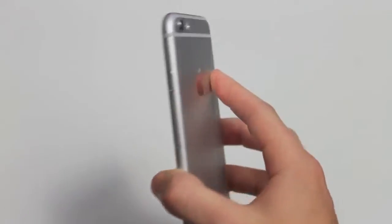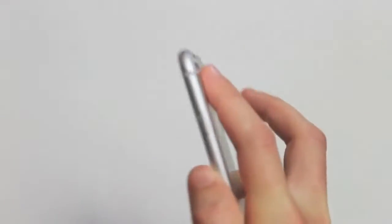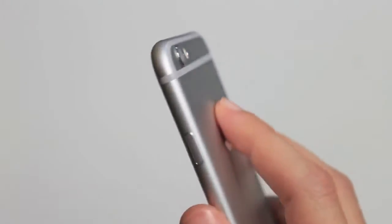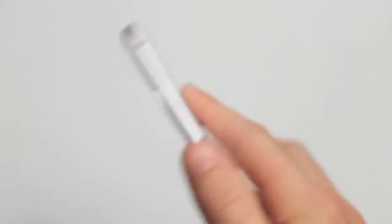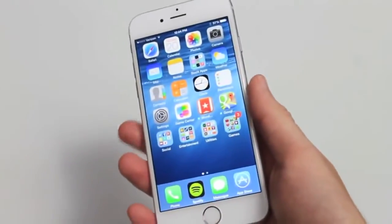With the thinness you have that smaller battery relative to the actual phone size, and you have this camera that sticks out, which I really don't like. I don't know why Apple would decide to make the phone so thin just for thinness's sake. It kind of has two negatives along with it and it really doesn't bring anything except the feel, which I guess is very important.